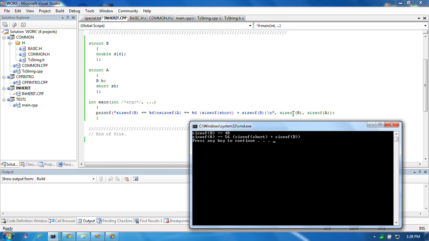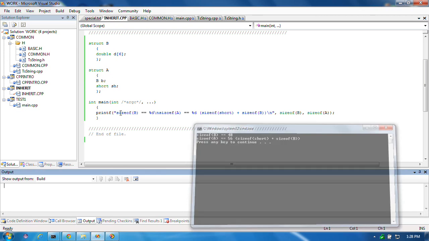Size of B, that certainly says size of B, size of A, percent D, in which I've only put size of A, which includes one B, which is that big, and one short. Now this may be something to do with this alignment thing. So now, the next question then is, well, first, why? And second, where is A dot short, starting from the offset, the beginning of A?